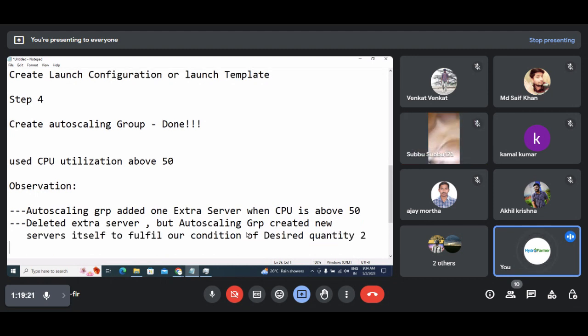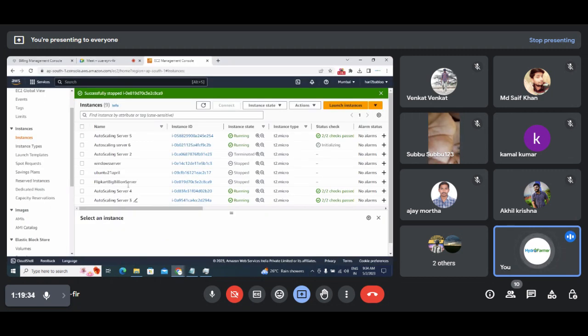So this also we have observed. We have intentionally deleted our servers, but even after deleting, that auto scaling group has created our new servers by itself. So we have deleted server number 2 and server number 1, I think.